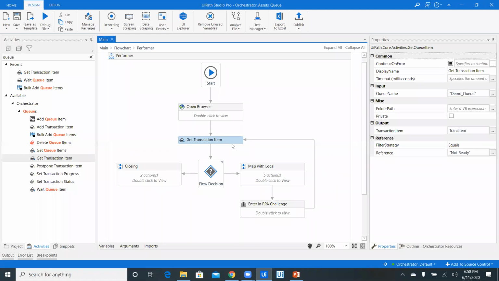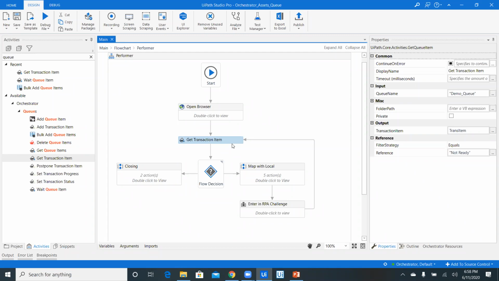Once you get the transaction item, you might need to set the progress of the particular transaction. Now, progress means, when you're processing this transaction, what exactly is happening? Because sometimes a single process for a single transaction can take up to 30 minutes or 45 minutes. I'm just talking about a hypothetical scenario where it takes more time for processing one transaction. Now, at that time, you might have to track down the progress, what exactly is going on in the queue.